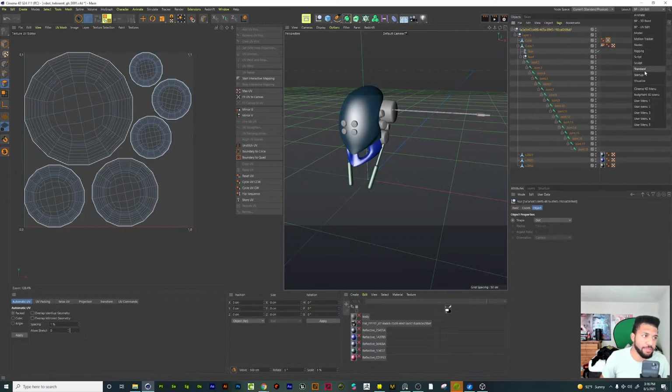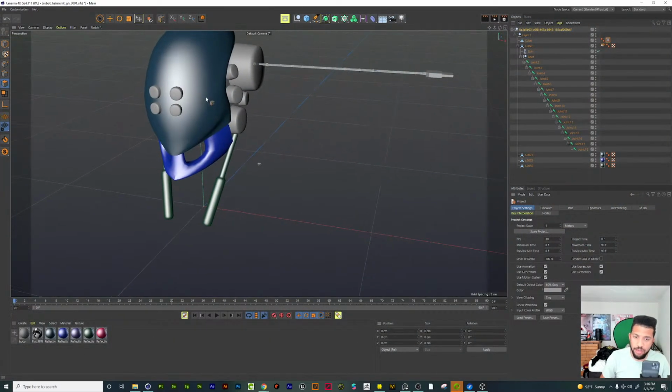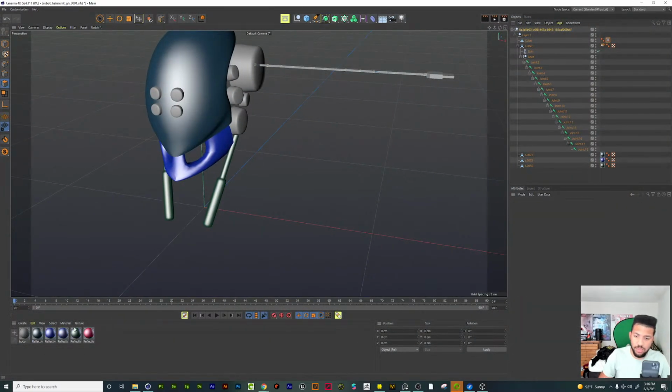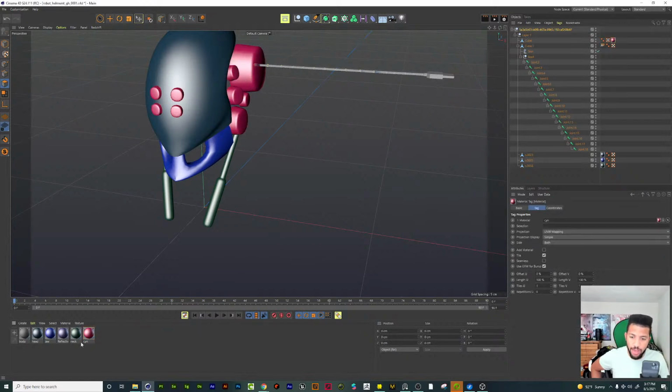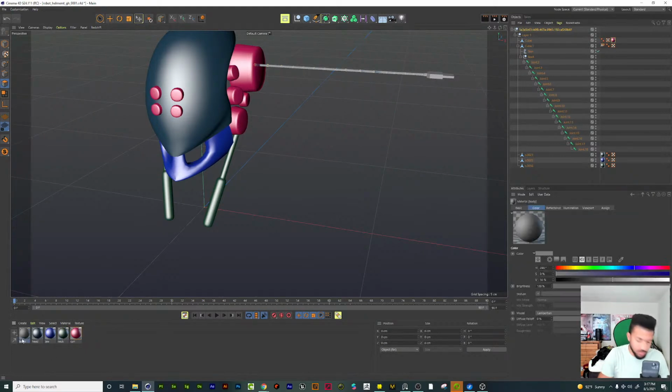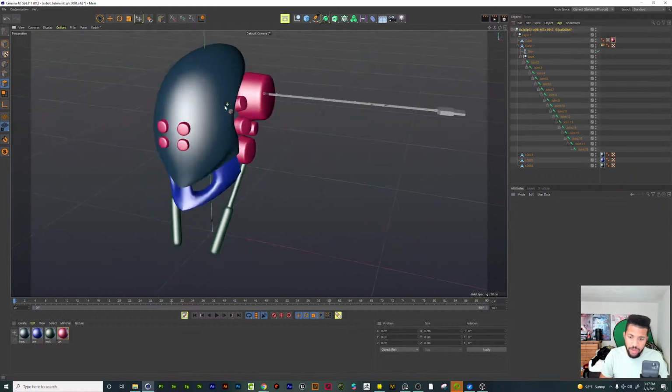into another program. I also like to sometimes add a few different names to the colors in here. So I'm going to call this one jaw, and then we'll call this one head, and then I'll call this one neck, and then I'll call this one cylinders. We're going to apply these to each of these color groups so that it's easy to see our model later on in the next program. All right, so now that's all good.